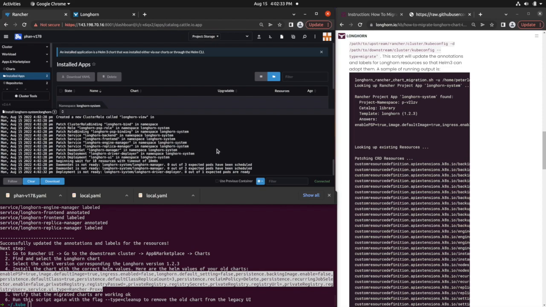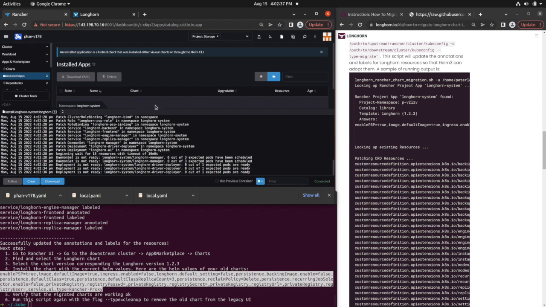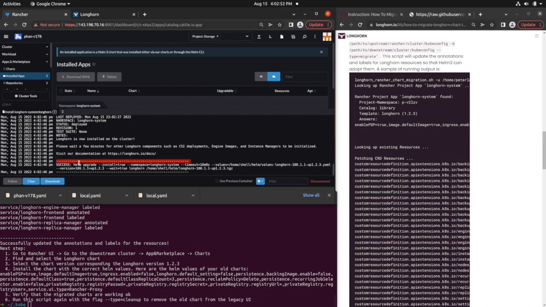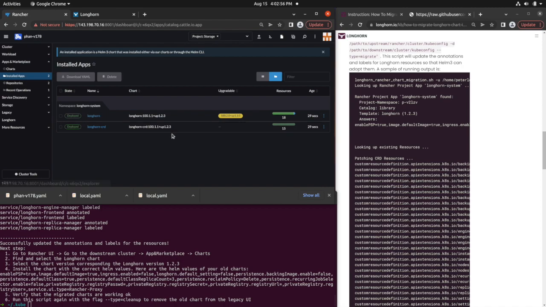Wait a little bit for the new Longhorn installation to finish. Okay, so it looks like it is successful over here. Let's wait a little bit for all the pods to become running.